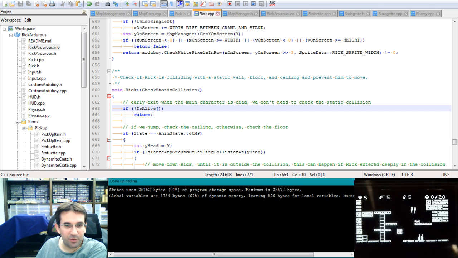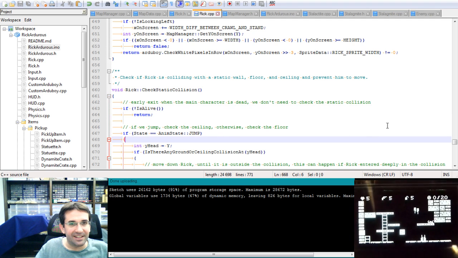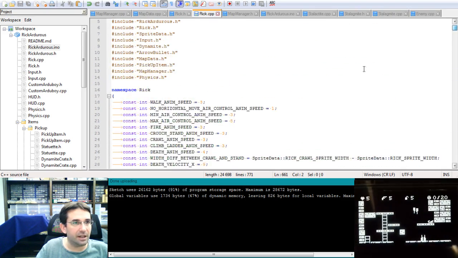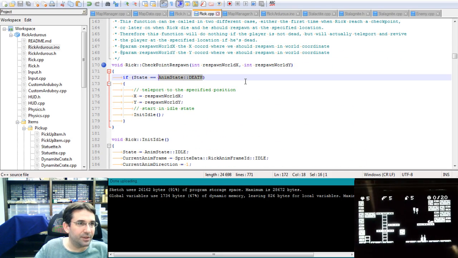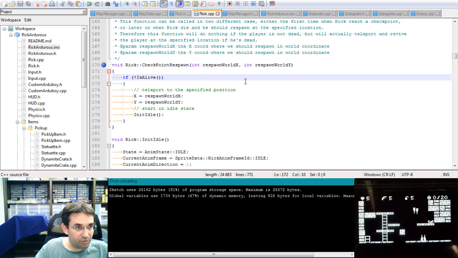And why am I not respawning? The respawn of the stalactite and stalagmite was successful, but not mine. I think I forgot something in the respawn. Yeah, I tested the death. So if not alive, then I should respawn.